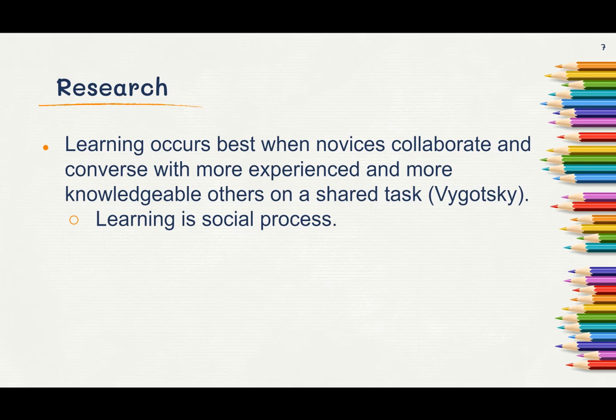So thinking back to your education classes, you might remember the name Vygotsky, and he talked about how learning occurs best when novices collaborate and converse with more experienced and more knowledgeable others in a shared task. So in this case, a novice might be a student who maybe is struggling a little bit more, and then we put them with a student who is a little bit more experienced in what we're doing, and that helps learning occur for both of them, actually.